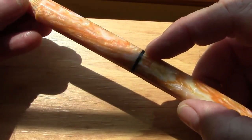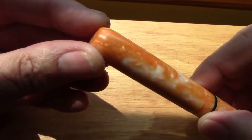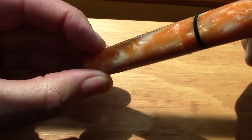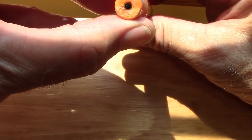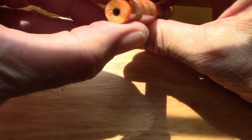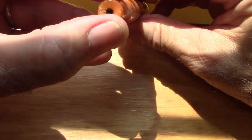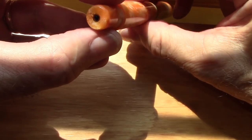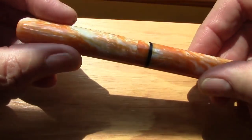This ebonite band is just a very, very good aesthetic touch in my view. Just a classic finial here at the top, slightly cambered. At the bottom you'll notice there's a plug, and that's as a result of the pouring and machining action because of the length of this pen. Originally I didn't quite enjoy it, but I think if you put it in perspective with the other black accents it fits in.